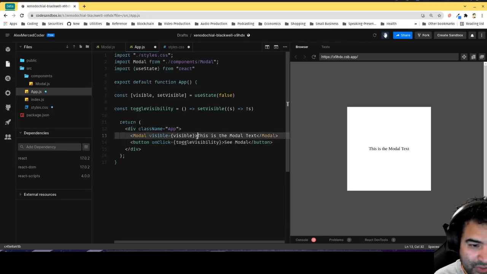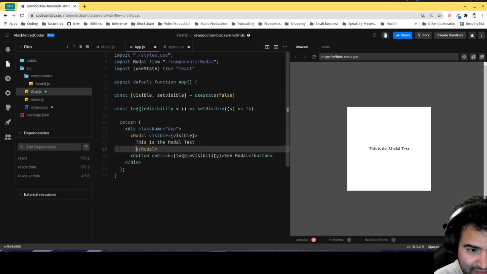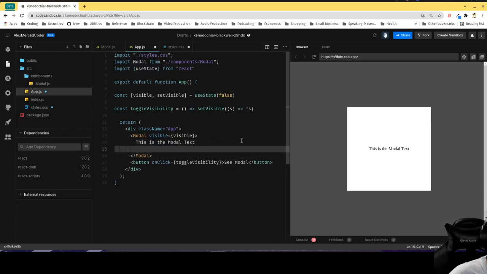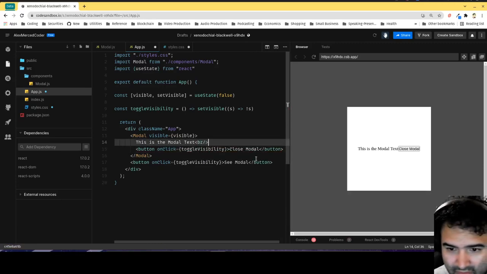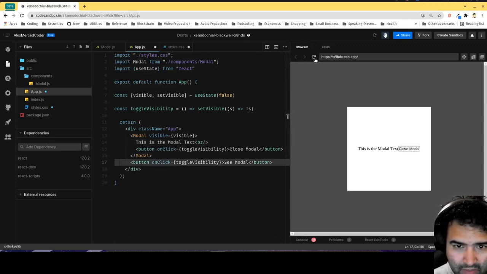So again, what shows up in the modal is whatever is inside of the modal tags, because again, props.children. So I would then create another button inside of here, and this one will just be close modal. Put a little BR tag to break the line. Okay, we'll do that.